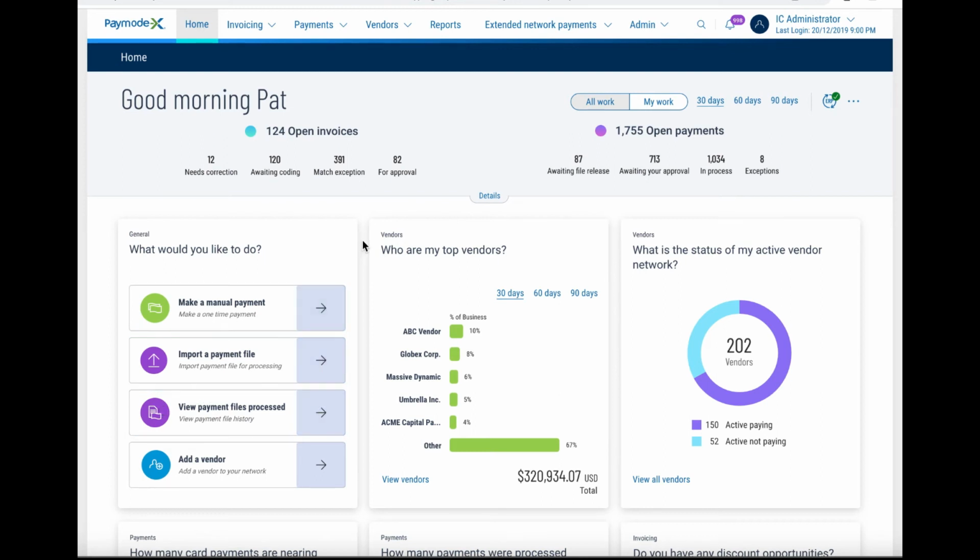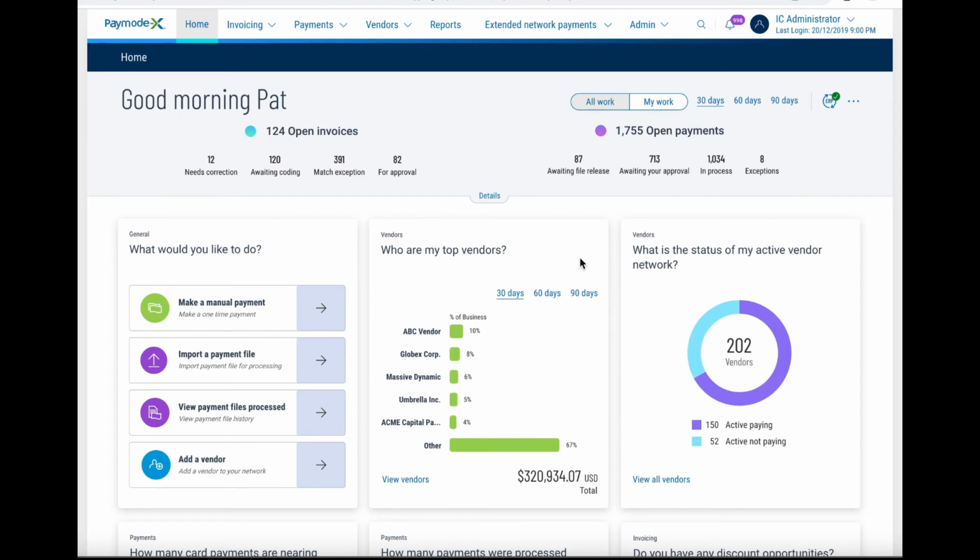All of these widgets on your dashboard are customizable. There will be a pencil icon that will allow you to edit the order in which you see these widgets, as well as positioning or deleting them. We will take a look at that a later point in the video. Let's look at the rest of the widgets.